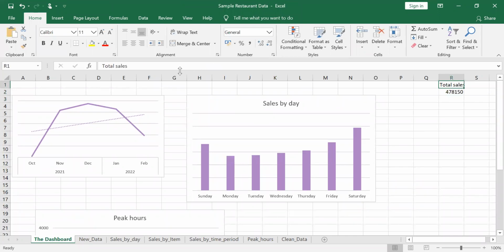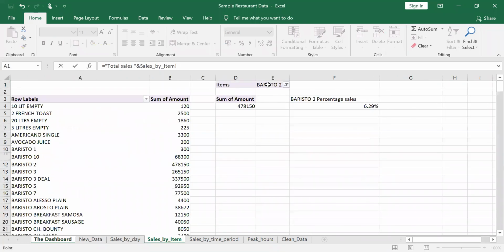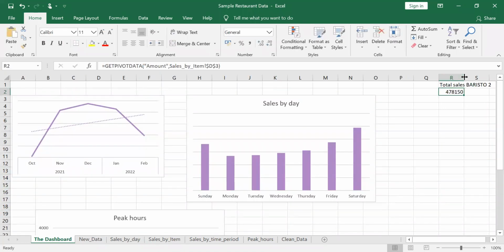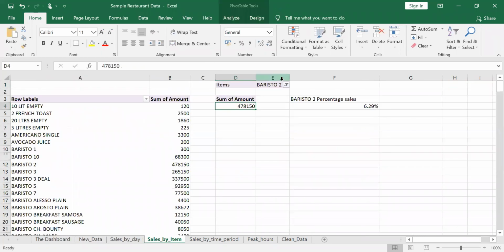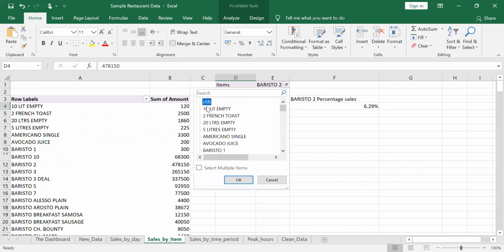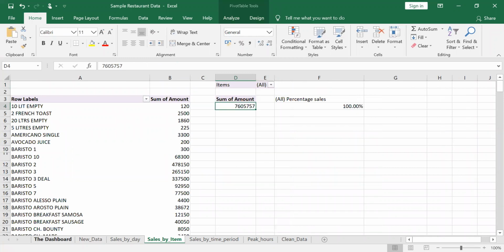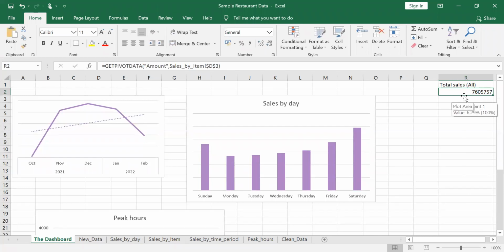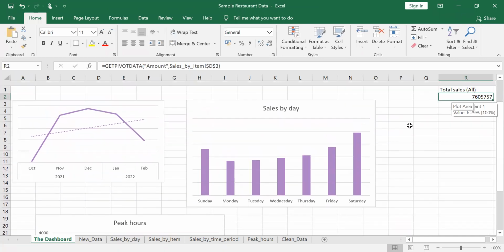Okay, so we'll just make this a little bit more dynamic. So equals total sales, $ total sales for sales by item. Click this, enter. We'll click here. Perfect. So it's kind of interactive in that if we remove this and say all, it will tell total sales all and give us this specific value. So we have put all the things that we need on this side.